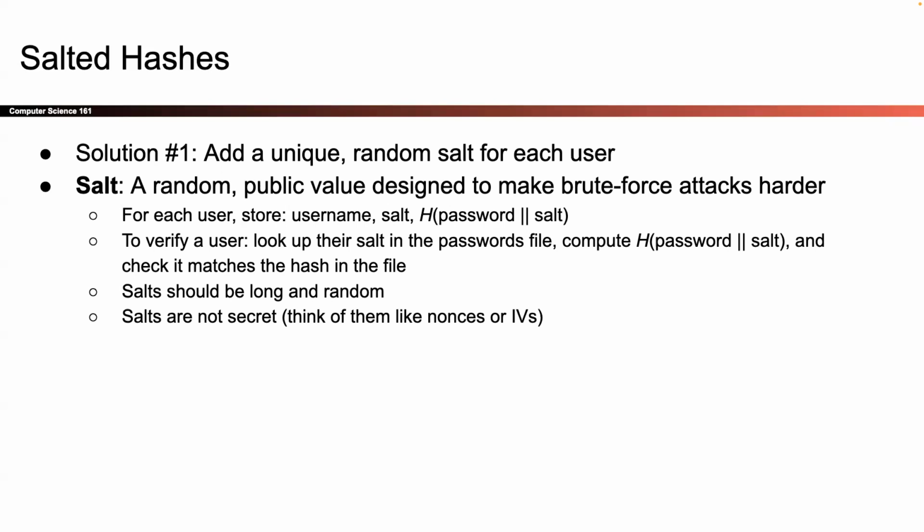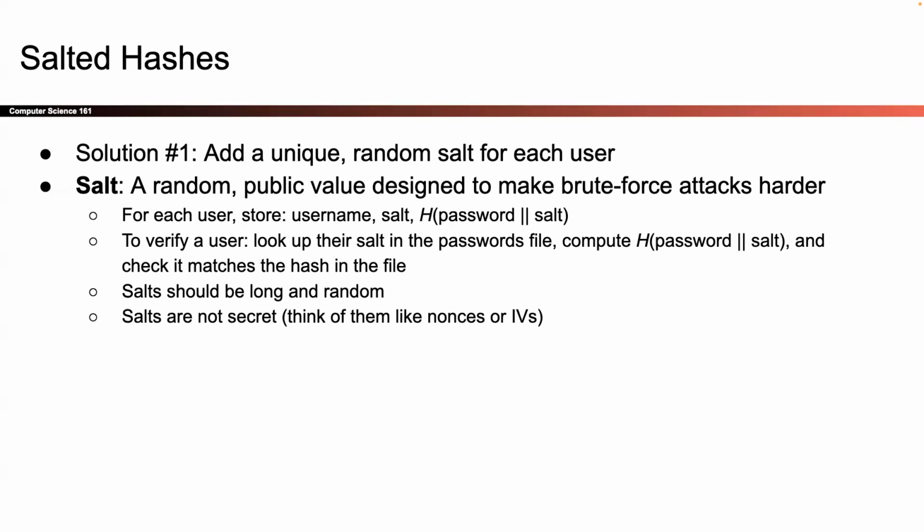And does this solve our problem from before? Well, think about what happens if two people sign up with password123 as their password. The first person is going to say, this is Alice. This is their random value belonging to Alice that's unique to Alice. And the hash is password123 plus Alice's random value. That is some hash output. What about Bob? Bob signs up with the same password. Here is Bob. Here is Bob's different unique random value. Here's the hash of Bob's password, the same thing, concatenated with Bob's unique value. So now, even if two people have the same password, the hashes are going to look different, which is good.